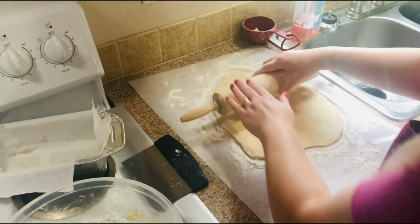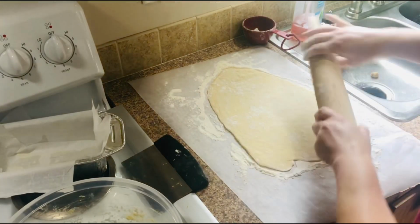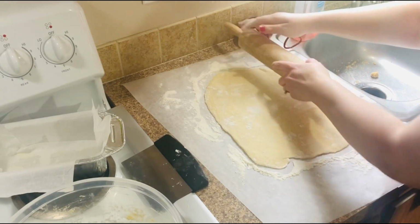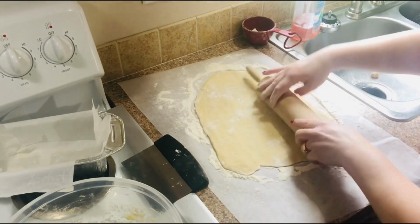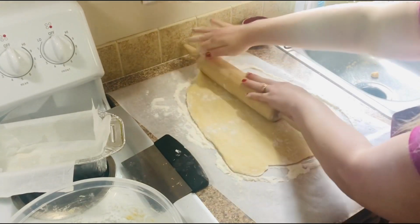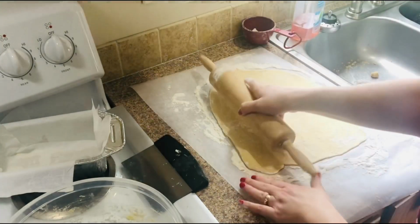Okay, y'all, just do your best. It doesn't have to be perfect because it's homemade. It is made with love. We'll just say it just looks more rustic.